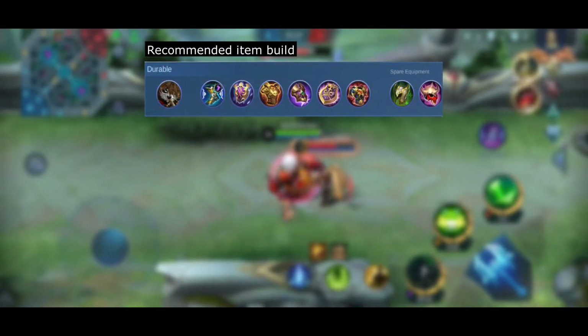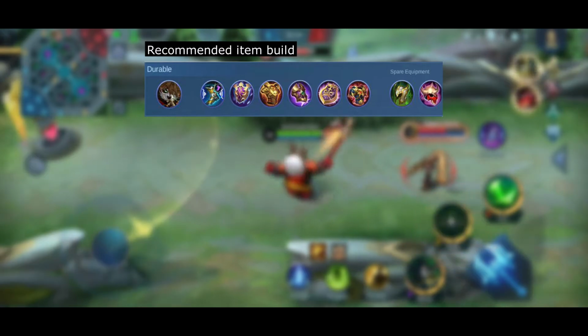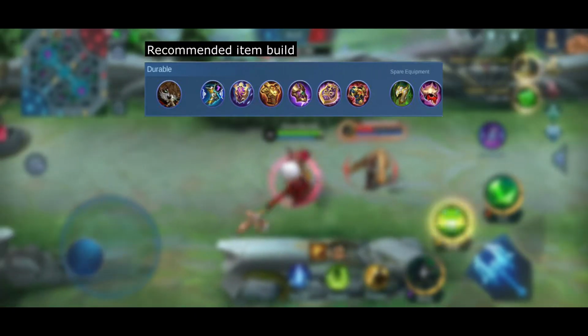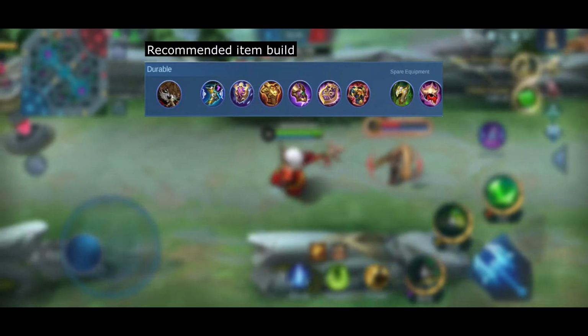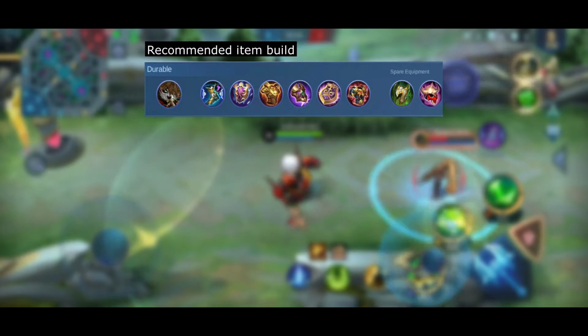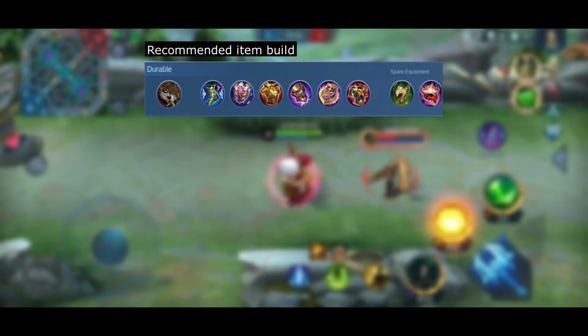Here is my recommended item build for Akai. Ideally, you should get HP increasing items because it will significantly maximize the damage blocked by your passive ability. And not only that, it increases your second ability damage output as well. So in general, depending on your enemy lineup, try to buy HP increasing items. It can be HP plus physical defense or magical defense, depending on what you need in the game.